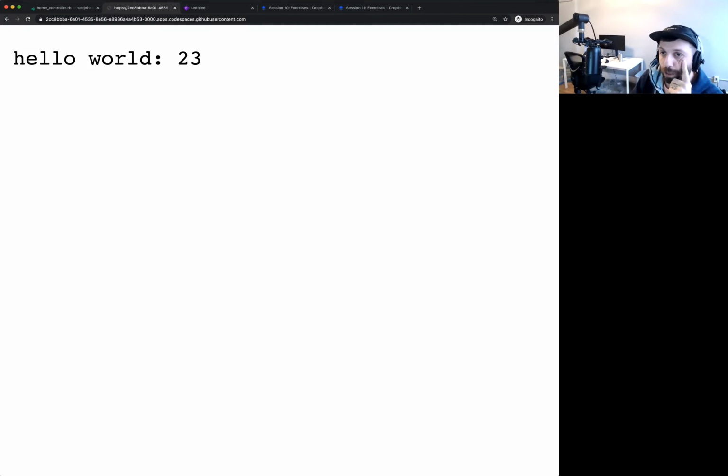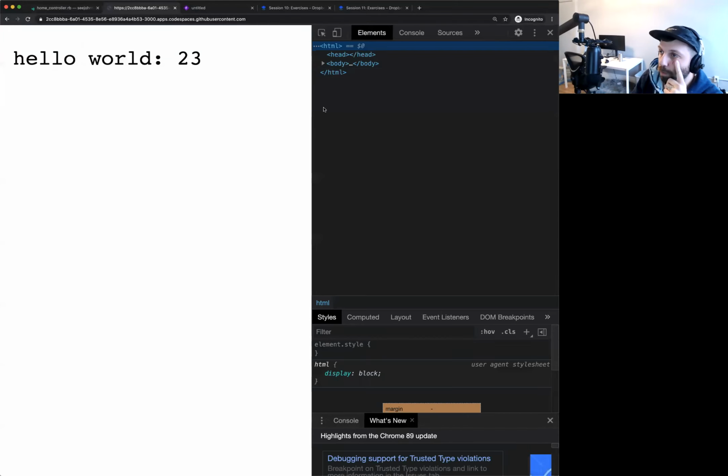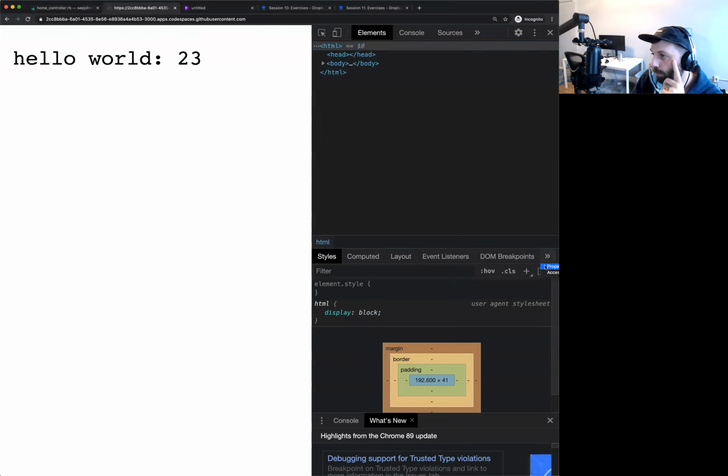Felipe says, is there a log file where all the sessions are recorded? There is not by default, and I will show you why. The reason is because by default in Rails, the sessions are stored in a cookie.